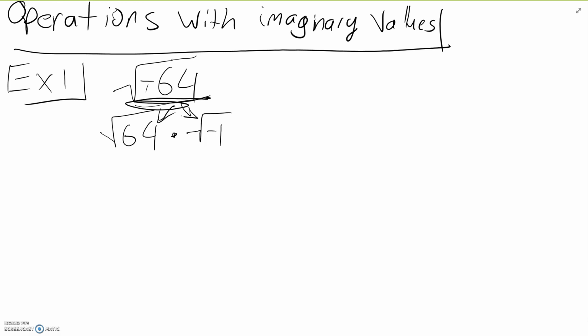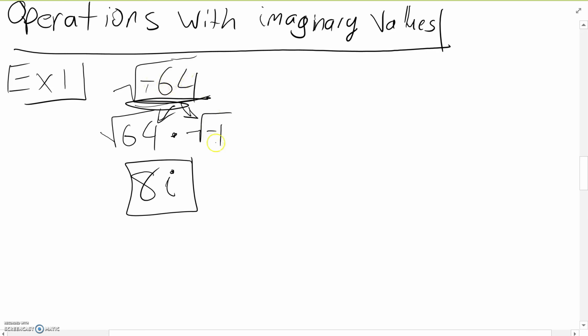The nice part about this is we know what the square root of 64 is. It's just 8. And we know what the square root of negative 1 is. It's i. That's the whole point of us doing this unit. So, boom, there's my answer. The square root of negative 64 is 8i. When we have a negative in the square root, we can basically just take the negative part out, call it i, and then multiply by whatever the result of the number is. Okay, so let's do another one.